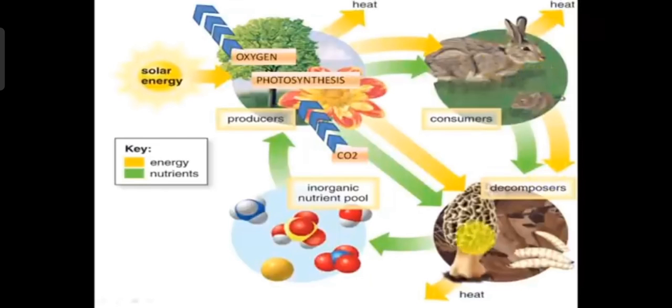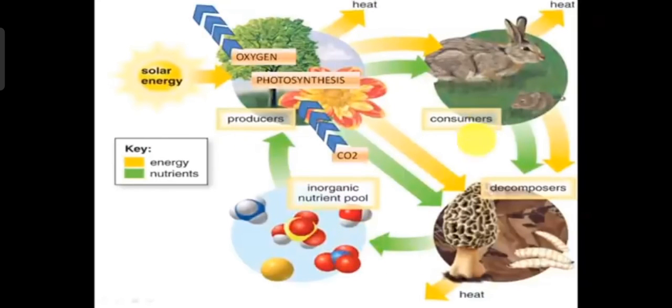After this, the energy was transferred to the decomposers, and after which again, the energy was released out to the environment. From here again, the primary producers will be using this energy, which over here is inorganic nutrient, in order to reproduce. Even the solar energy is a primary source for their process, that is photosynthesis, but they also use the inorganic and organic compounds which are released by the other consumers.